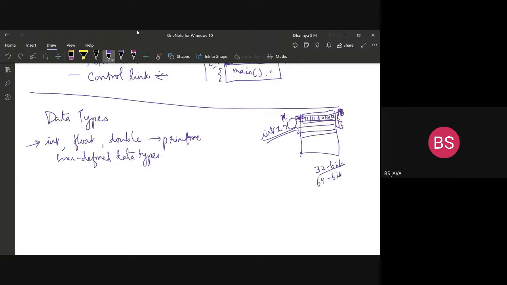Now, what exactly is a data type? When you say an integer, you know what it is. There is a value, which can be a negative value, a zero, or a positive value, without any decimals. This is what an integer is. So the data corresponding to an integer is nothing but this value. Whatever this one value that you're specifying, that is the data. And what are the operations which are permitted on this int?